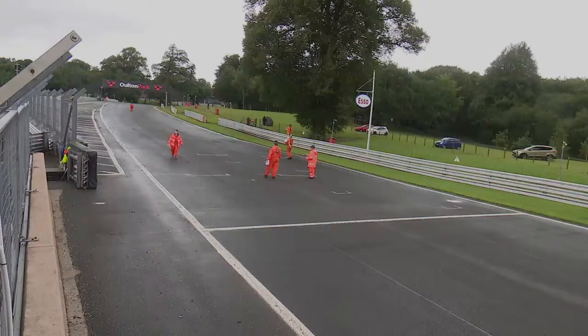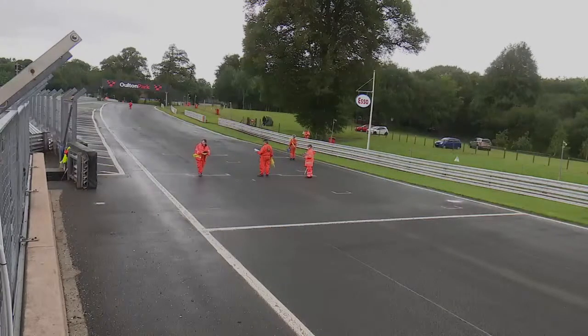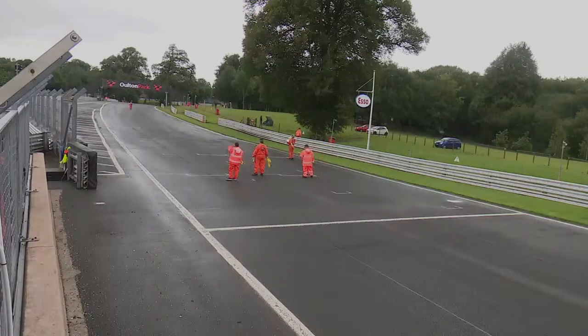The NGTC cars with their better brakes have a little bit more grip maybe, but the TCR cars, especially that Hyundai, which is known for being very quick in a straight line, do have good power, and they're able to definitely compete with those cars as they go to various circuits around the country. Some of them are going to have maybe a slightly stronger chance of taking race victories, but the wet weather conditions here at Oulton Park, I think, throwing a spanner in the works in general, and most of them just grateful really to get the season underway relatively unscathed.